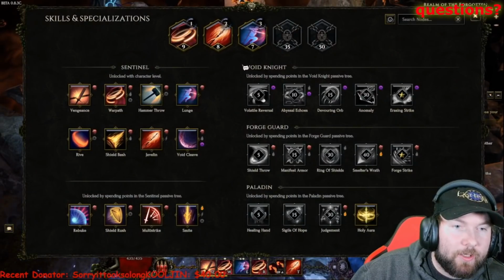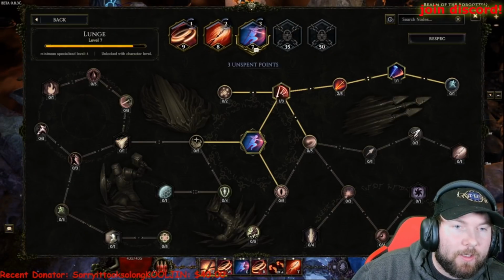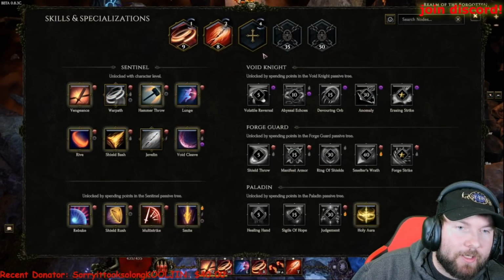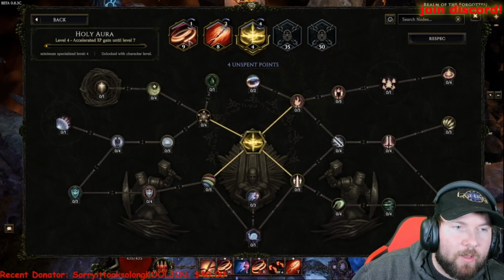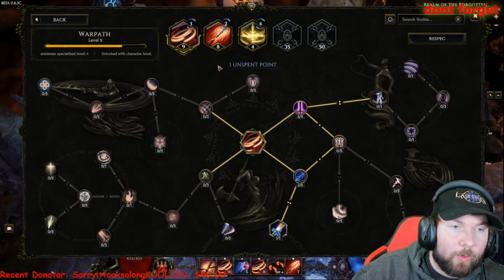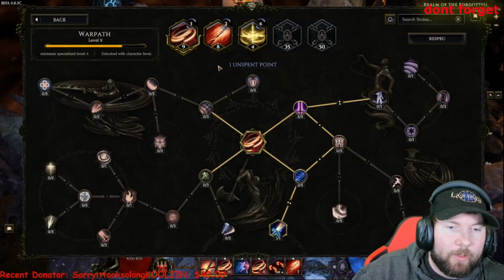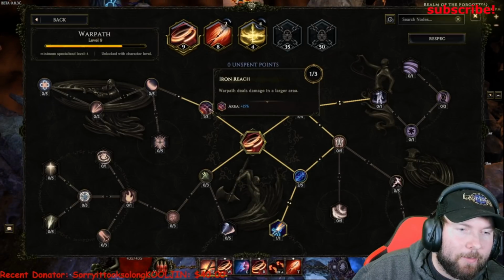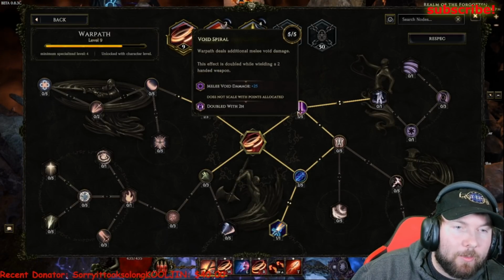And then for our skills, we're going to go ahead and unspec the lunge because we don't use it at all. We're going to despecialize it and we're going to put in Holy Aura. For Warpath, now while we don't use it that often, you can still use it in between your cast of Javelin. So I'm going to go ahead and put one more point and we're going to just increase the area. We've already maxed out the void damage that we do with it.